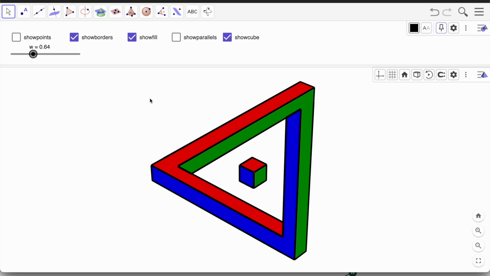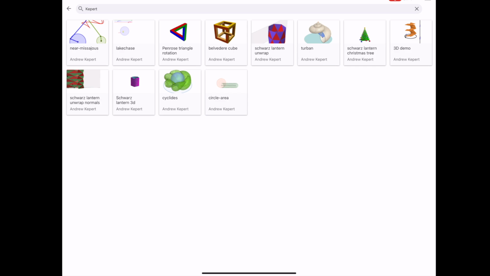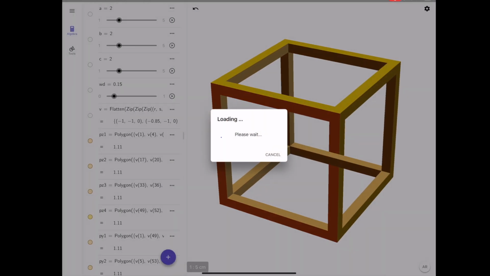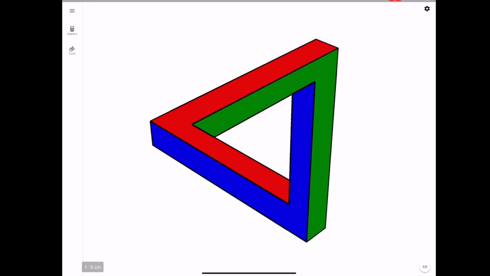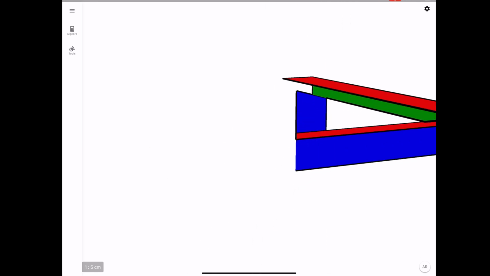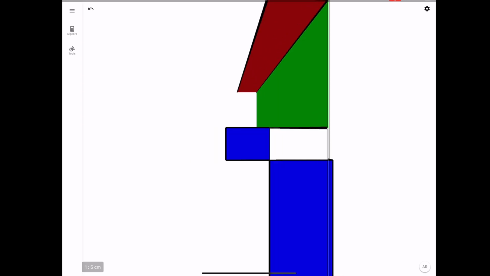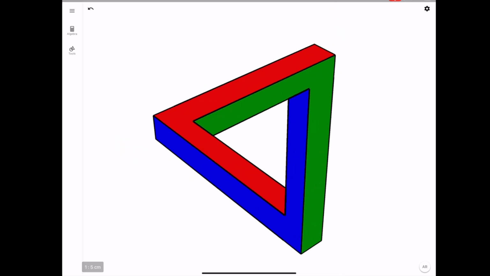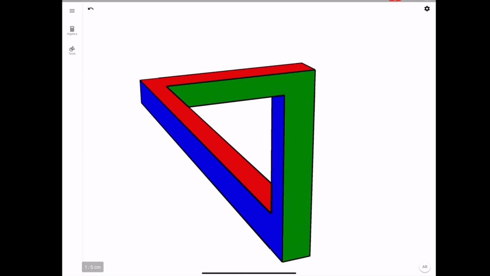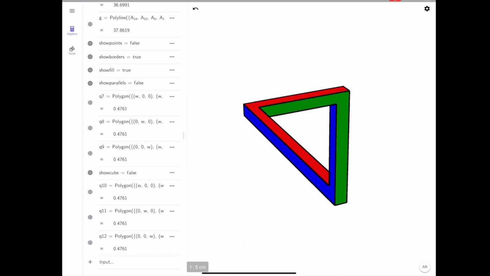Again, I'm interested whether this one can work within the iPad app, and this one works fine in the GeoGebra 3D app, but the GeoGebra augmented reality, it fails rather badly. So I'll show you that. The Penrose Triangle with rotation. Okay, let's zoom out a bit, and you can notice that it doesn't like terribly much rotation. It ends up in very ambiguous ways, but it can take a small amount of rotation. This is just me rotating it with my finger. I'll just get it into a reasonable view.